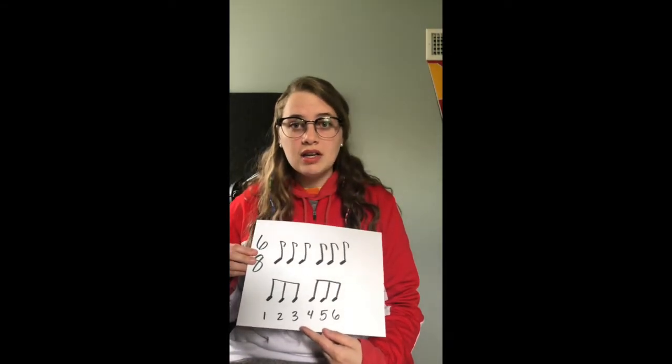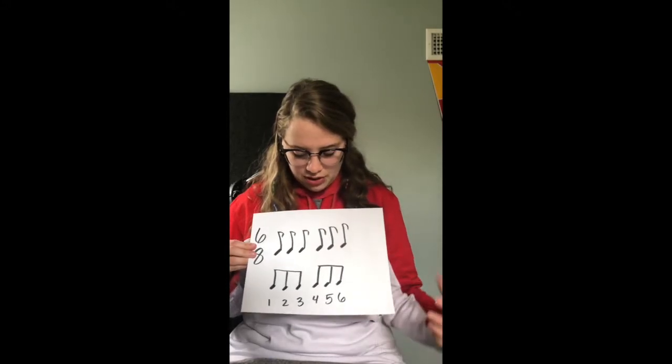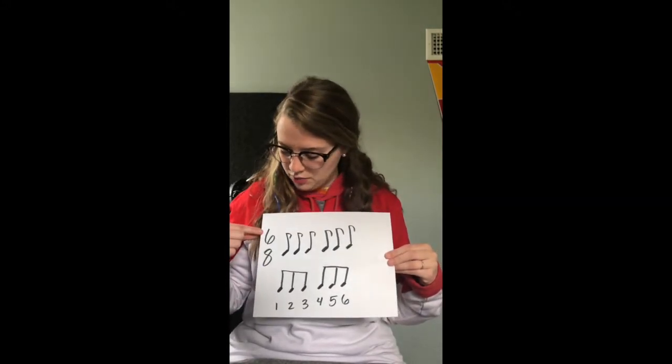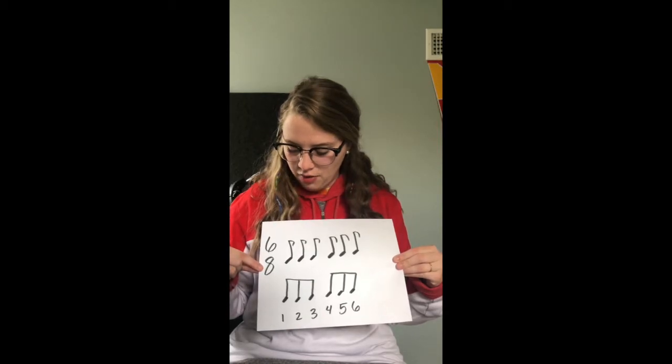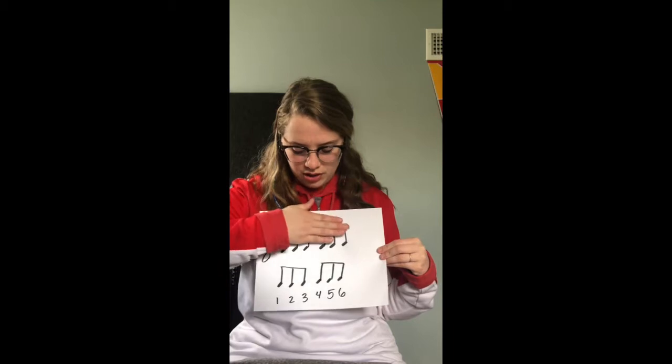Okay, there's a couple different ways to think about 6/8. I'm going to teach you both ways. We're going to start with this one. When we're reading in 6/8, it's important to understand that the 8th note gets the beat. So that's what this tells us: 6 8th note beats per measure, just like this. One of these would be 1 measure in 6/8.